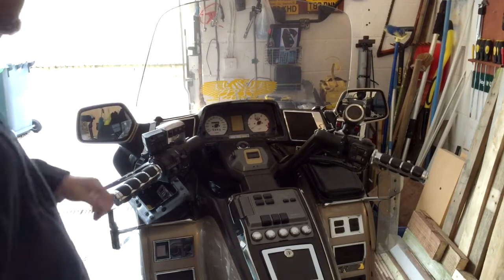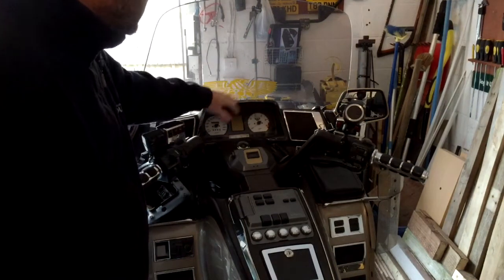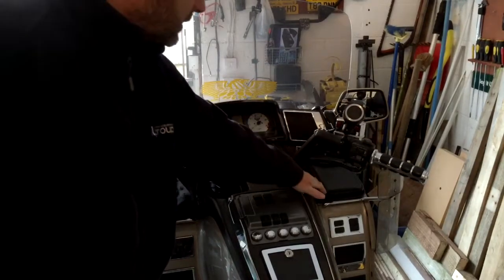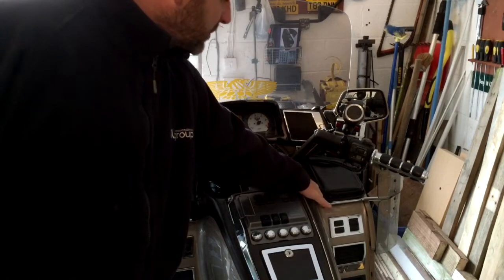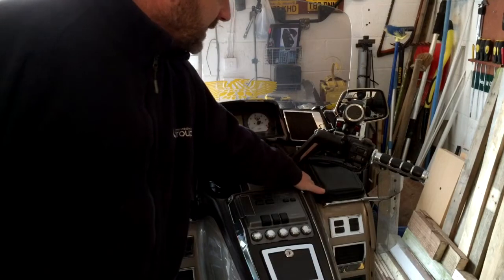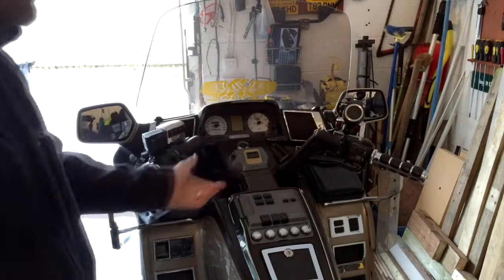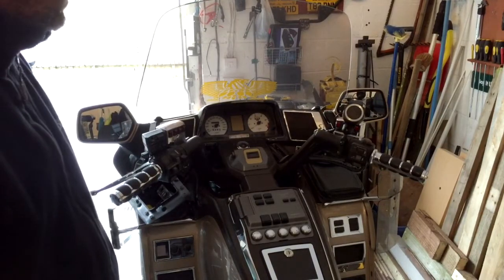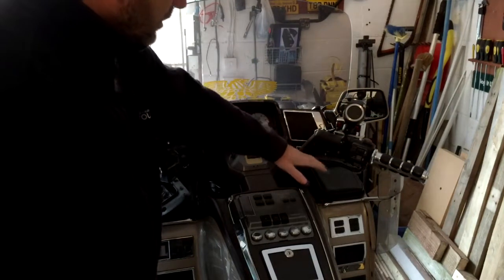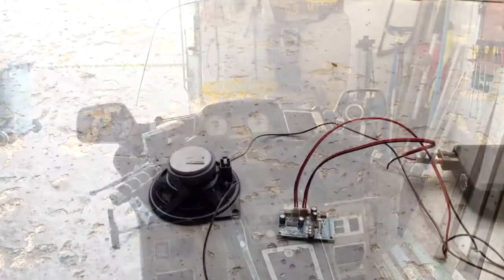So now you've seen my idea, the next part is going to be to take off all the front end here, get to the speakers to wire them through. Thinking I'm going to put the Bluetooth board under this pocket that's in here. It's going to be wired to one of my switches on my handlebar so I can turn Bluetooth on and off. And if it isn't powerful enough, by the time I've wired it all through, all the wires will be there, so I don't have to mess. I can put it all back together and it should be okay.